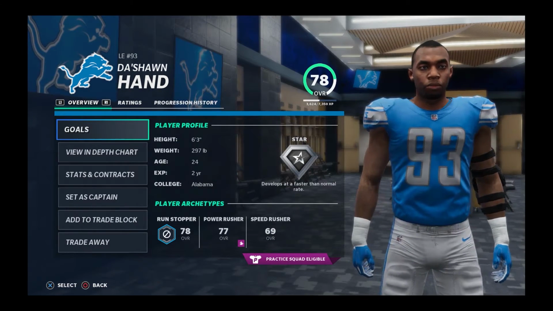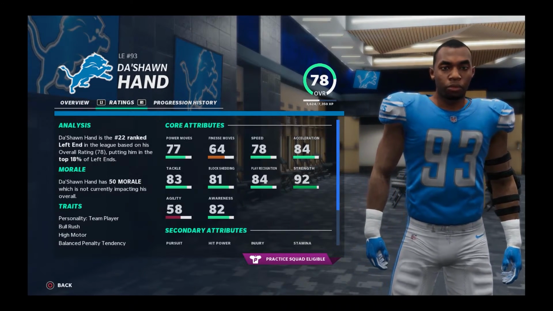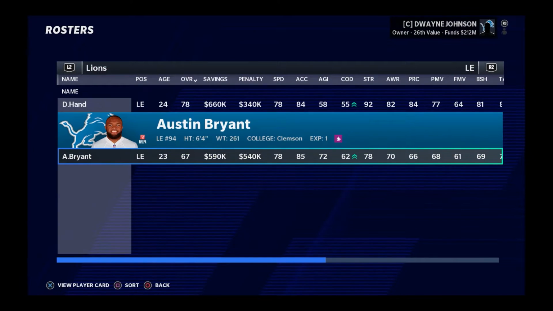Deshaun Hand, the young Alabama alum, is a 78 star dev at the age of 24. He's a very strong run stopper. If anything, he could plug some holes. He can get down and dirty. 92 strength, 84 play rec, 81 block shed. So very good down there on the inside end.